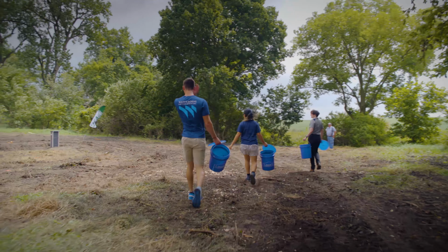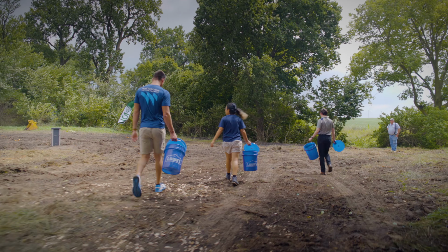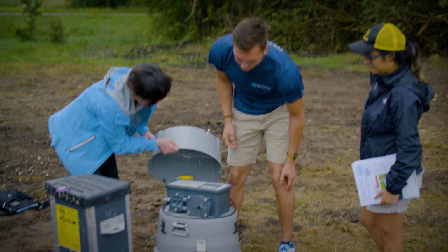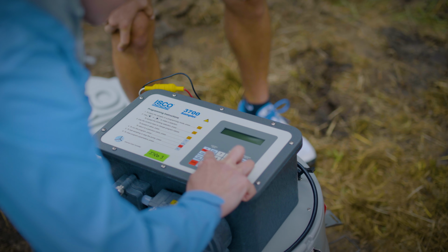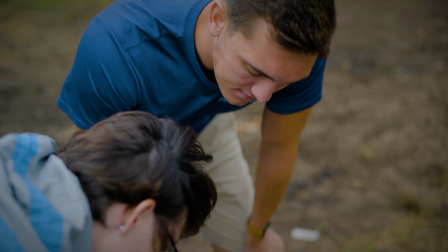Well, it's fantastic that Michael, the farmer, has a mind for water quality. He's been monitoring the water quality coming through his tile drains for several years. And so we have essentially some baseline data to know how much nitrate is in his tile drainage water and how that water is moving from the field. And so that puts us a little bit ahead when we put this bioreactor in, because we already know a little bit about how the tile drainage system here is performing and what's a normal nitrate concentration in that water.